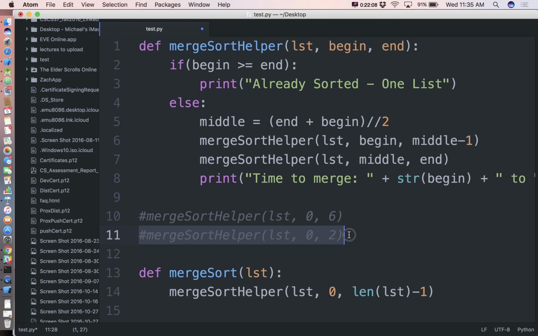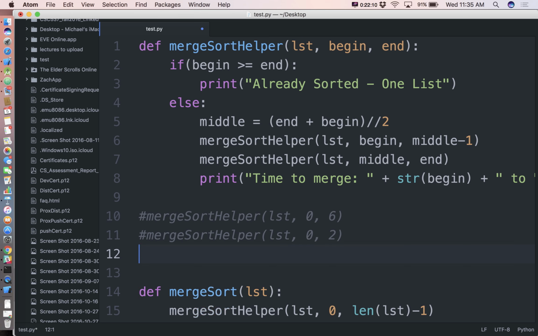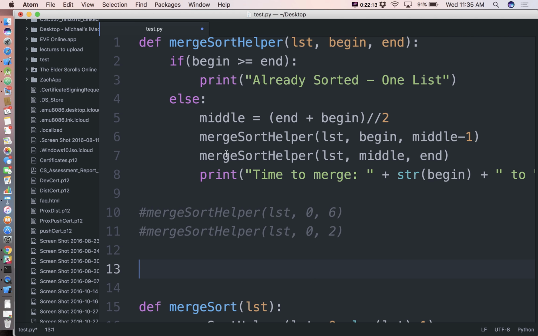We're also going to be calling merge sort helper. I'm going to give us a little space here because our second call is not going to happen yet. But we will be calling merge sort helper on our list from 3 to 6 for the second half. But we don't get to that until this guy has finished. So we're going to go and work on that guy for a few minutes.